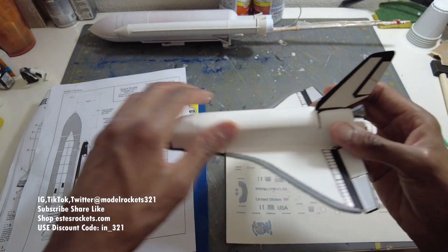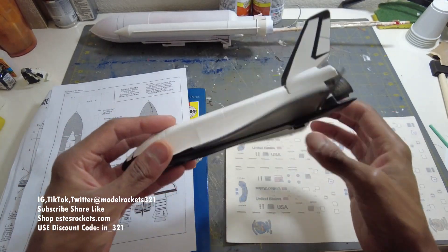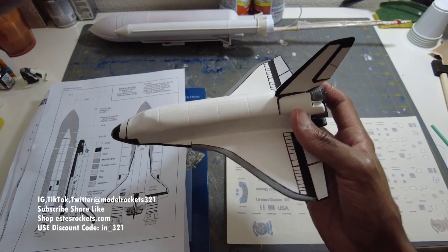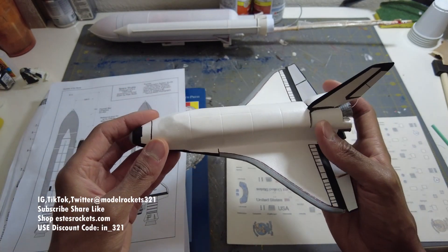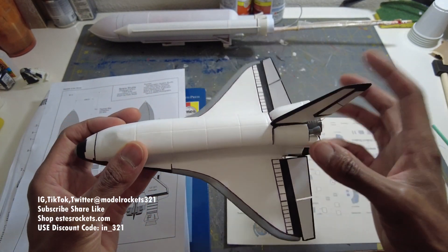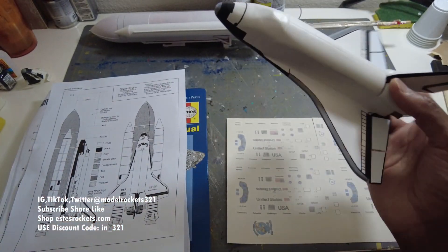This is all complete, just minus the decals. Once I get the decals on there, this will be ready to go. I've got to take it out and trim it. I'm going to have to balance it again - they want you to hang this from the ceiling, make sure it's level. If it's too nose heavy, you're supposed to take weight away. I had it balanced before I added all the decals and the paint. Hopefully the paint didn't add too much more weight - I don't think it did. It feels still light.